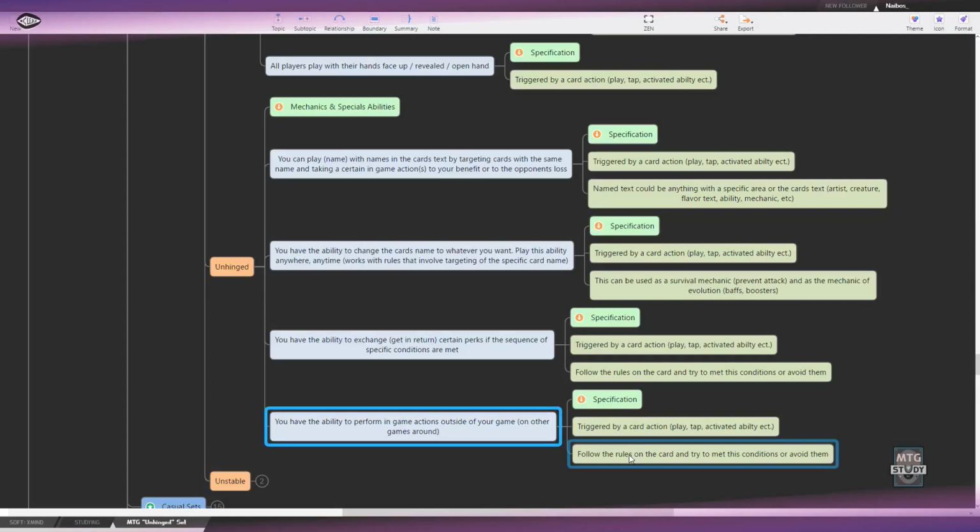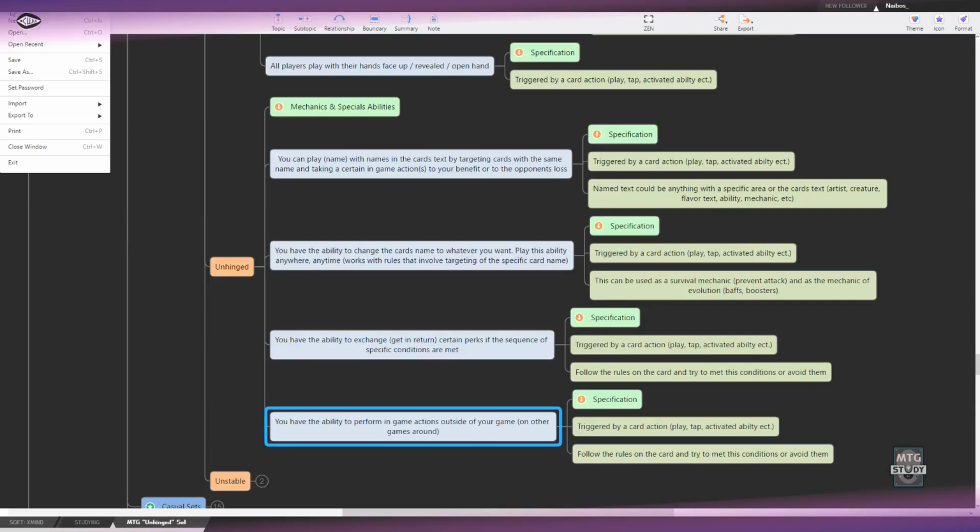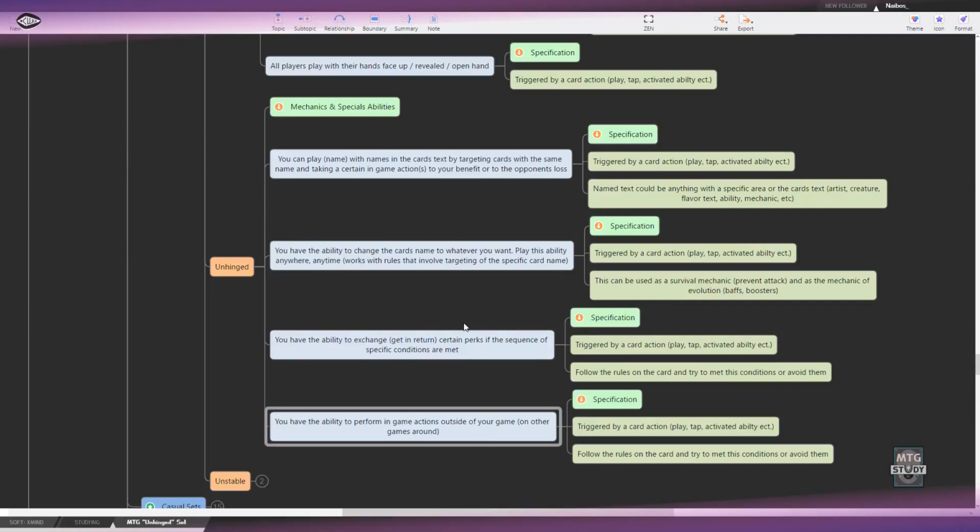So for instance, if we have a lot of players playing, it will definitely allow us to do that. And for instance, there's a group of players playing 3-3, and we could do this. You have the ability to perform in-game actions outside of your game on other games around.